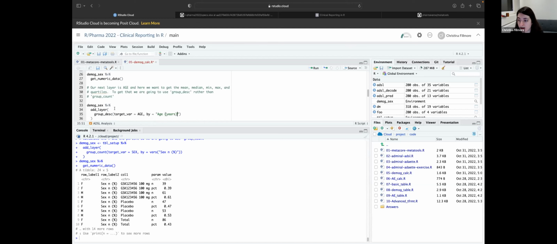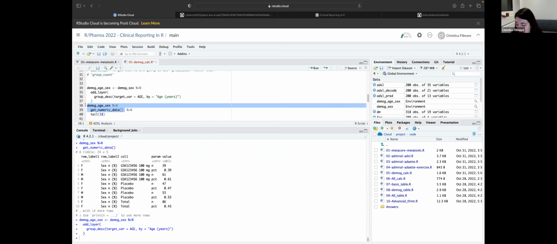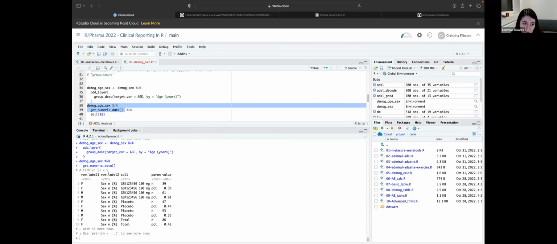And it looks something like this. So now this is going to be demog, age, and sex, which matches exactly what I have there. So when you do that, you can do get numeric data again. And if you don't do anything else, you'll see you still have sex n. And that's because we were using the thing before, and it will, in fact, just stack things.